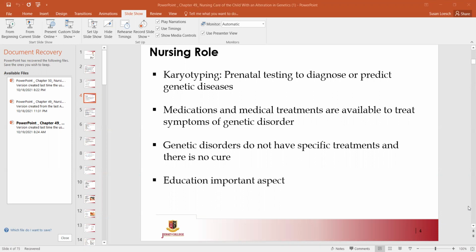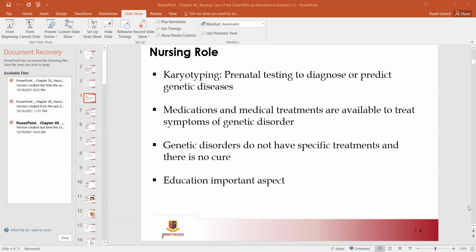So we're going to have to do things like education, counseling, answering questions for these people in between that genetic counseling, referring them to that genetic counseling before they attempt to have other children. You are in that ideal position to help the family review what was discussed during the genetic counseling and answer additional questions that they might have. You also are able to provide that emotional support to the family during this challenging time. And then you can refer the family to the appropriate agencies or support groups, resources, etc., that they're going to need.